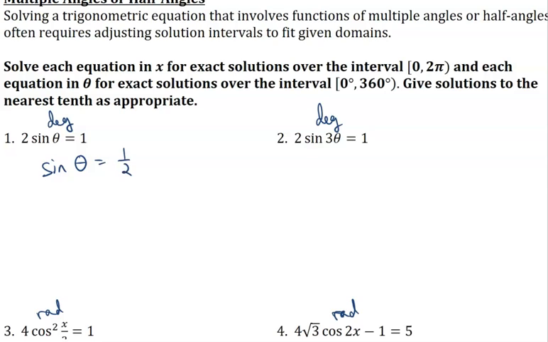And then to undo the sine, I can answer my question like this, but if I want to look at analytically what operation I am applying, I am applying an arc sine to both sides of the equation, because arc sine of sine just cancels out and we end up with just a theta. And then we're also taking the arc sine of the other side. So arc sine of 1/2 is the question we're answering. Now, we don't always have to write that, because especially with one like this, we know that we can just say sine of what angle is 1/2 and get our answer that way. But I just want to show you what that actual operation is.